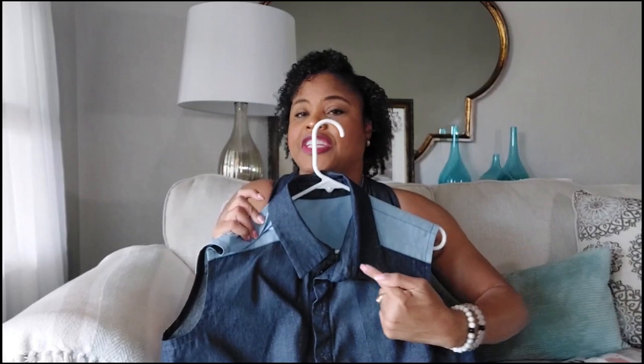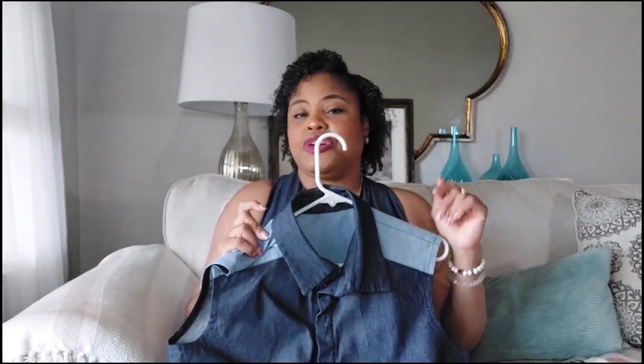But I do intend to go back and fix this collar because this will just drive me crazy. I don't want to be crooked in these streets going.